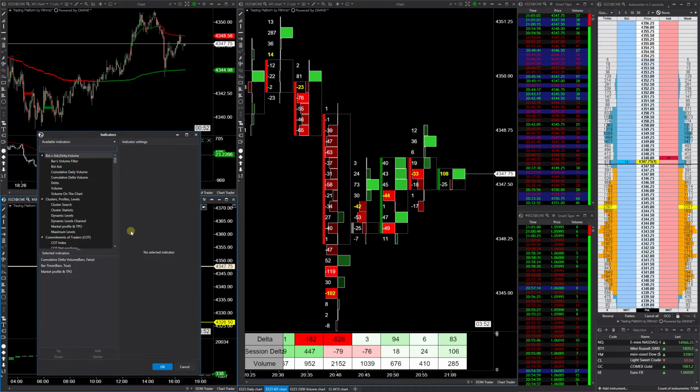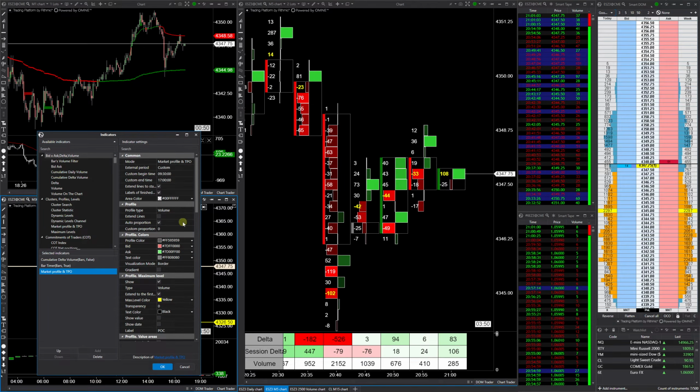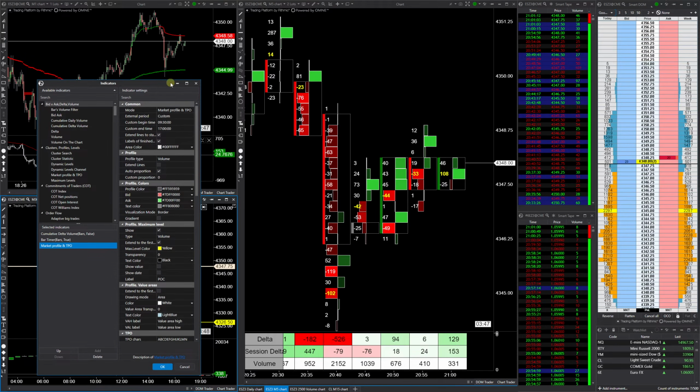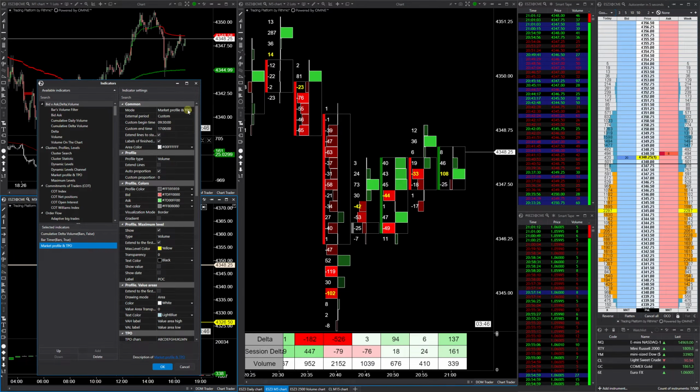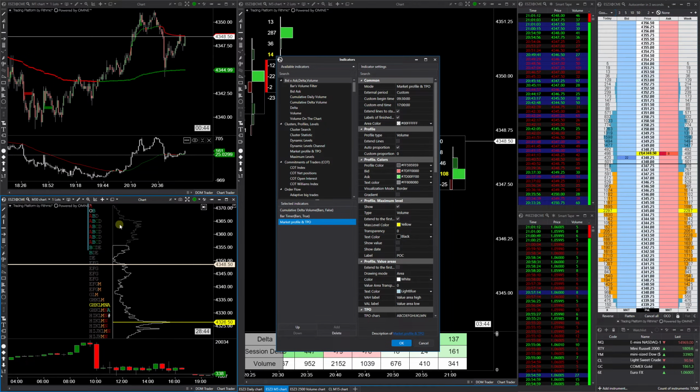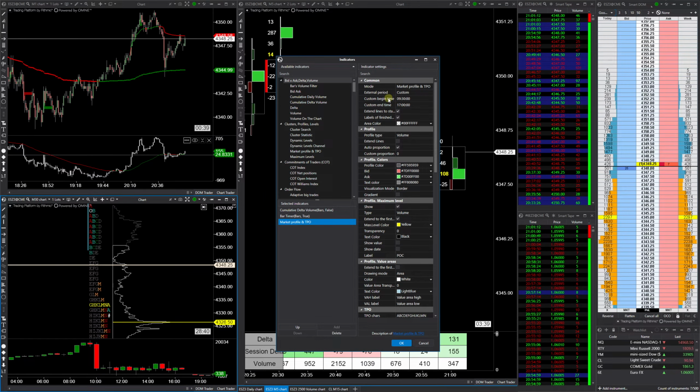So now that we're here in indicators, let's pull up our market profile. You can see we have it set to market profile and TPO. That's going to put them side by side like this. We have the custom period set to 9:30 because we only want to have that profile start at the 9:30 open, and then it closes at 5 p.m.